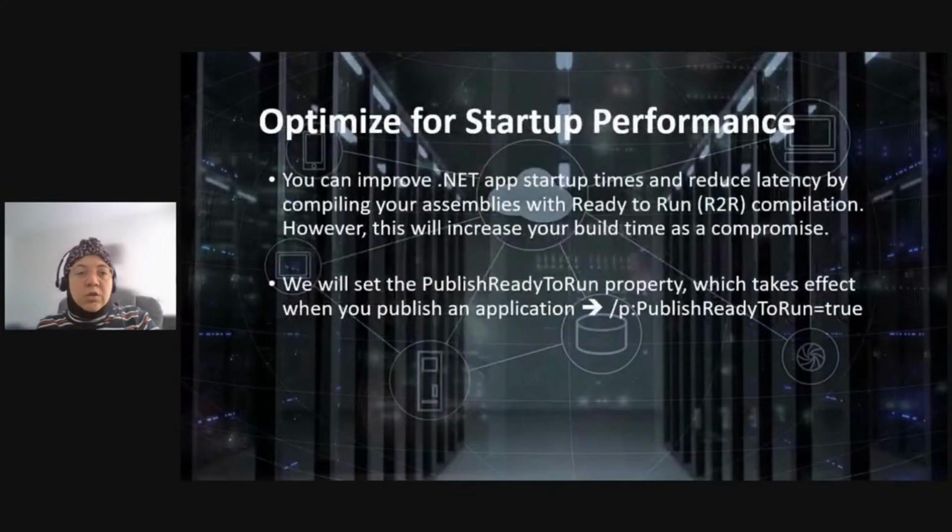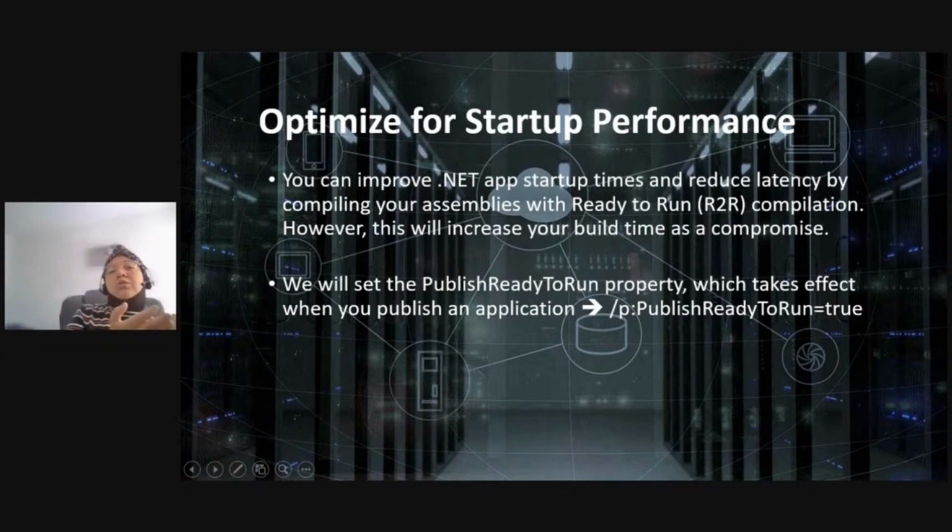Let's go to another best practice, which is to optimize your startup performance. You are able to improve .NET application startup times and reduce latency by compiling your assembly with ReadyToRun compilation. However, this will increase your build time. As a compromise, you can do it by setting the PublishReadyToRun property. We already use it in our case in the dotnet restore, if you remember. And now we will use multiple parameters in dotnet publish for the application.